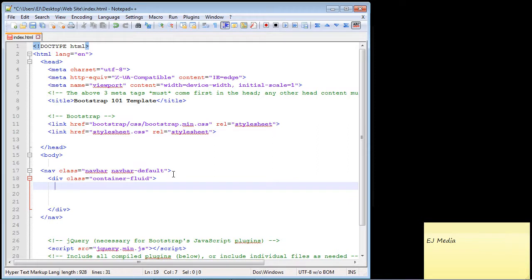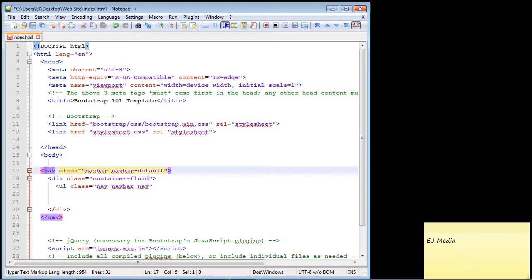Okay, now we need to go ahead and start adding our menu items. And in this video, we're going to add buttons. And of course, that means we need a UL element along with LI element. So let's go ahead and create our UL element. And now we need to call yet another Bootstrap class. And that class is the nav class. This is the Bootstrap class that you'll always call inside your UL element. So nav, and then we need to call the navbar class again. And the option that we're going to use here is nav. That's all we need.